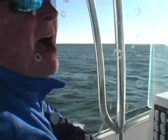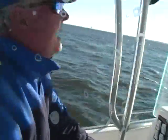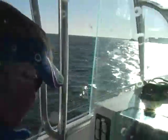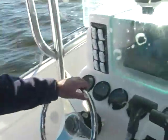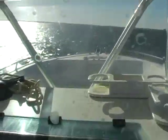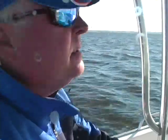I pulled it on back to about, now we're into the wind, about 18 knot wind, and about 2.5 foot of slop, back to back. And I've got it at 29. At 29, and she's indicating 23 miles an hour. Nice dry ride. We got a nice ride right here. Bow's riding nice.